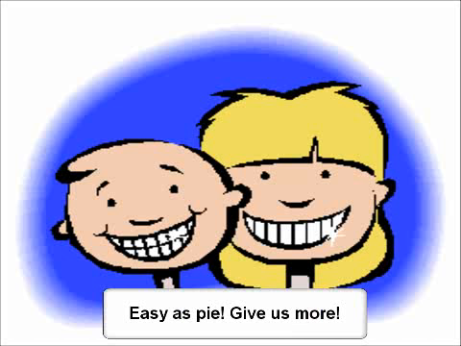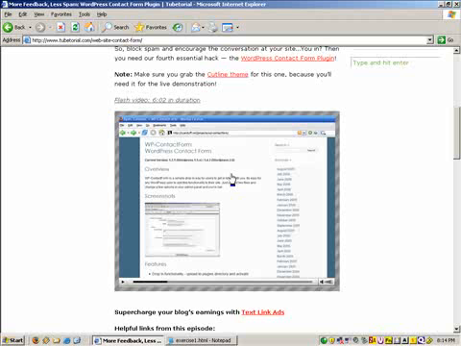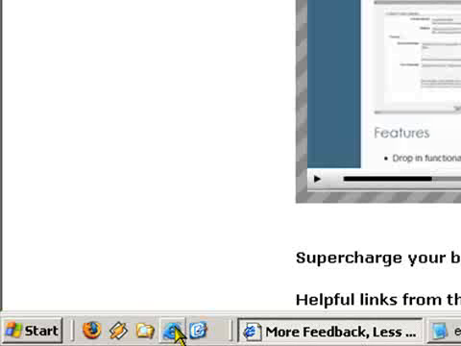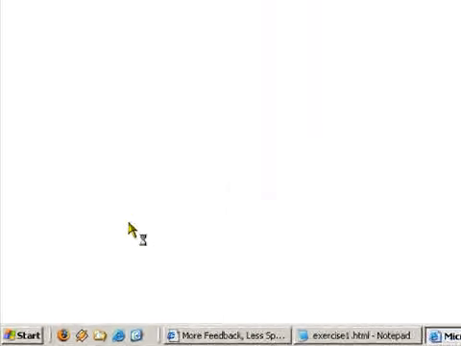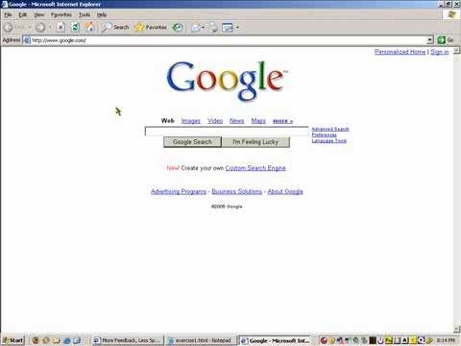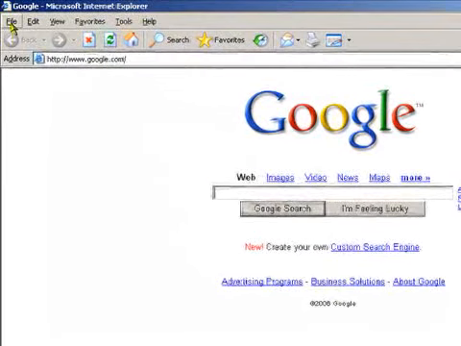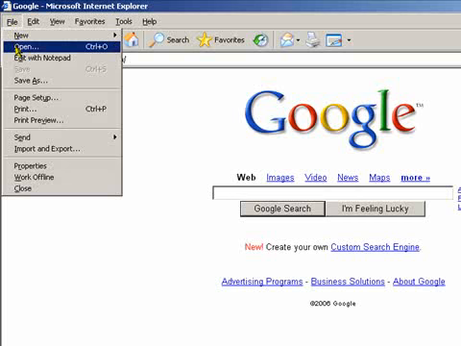Now let's open up a second browser window and open our file into it. However you opened up the browser you're using now, do it again to open up a second one. I have the Internet Explorer browser on my taskbar, so I'm going to click on that once to open it. We saved our file on our computer, so we must now open the file into this browser. To do so, click on File, Open.